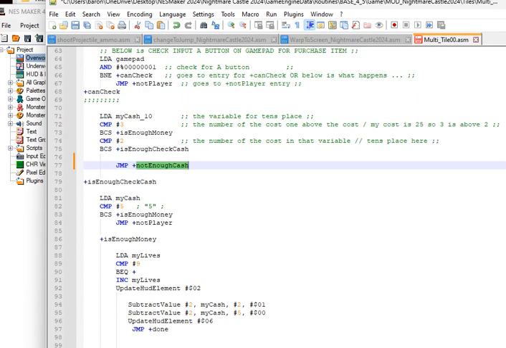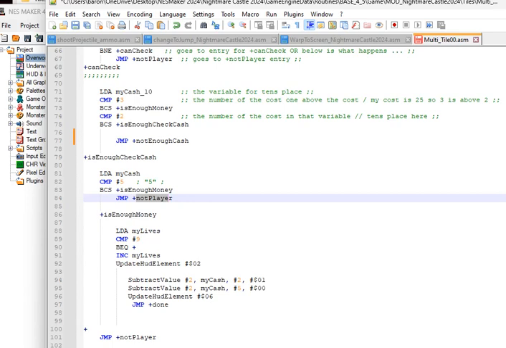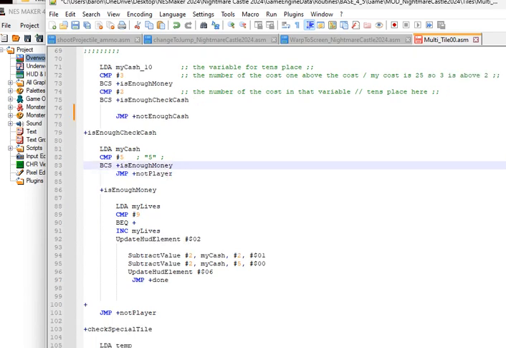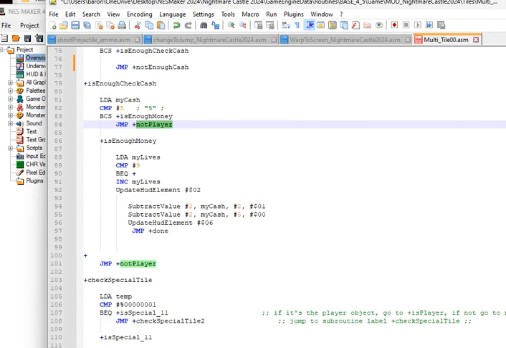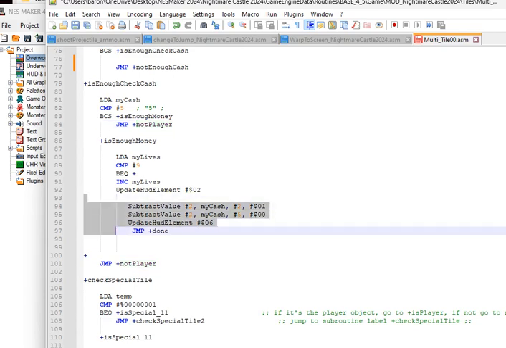It's confusing because I put not enough cash, and then I put it's enough money. Anyway, so 2 could be enough. Check the cash. Is it not enough? It's not enough. It should have just jumped to not player. It shouldn't have subtracted the money if you didn't have it.